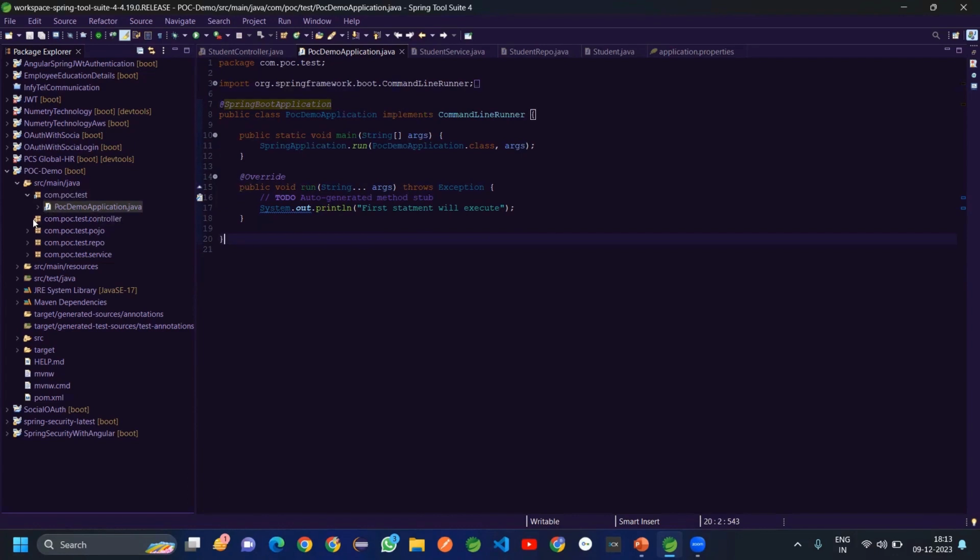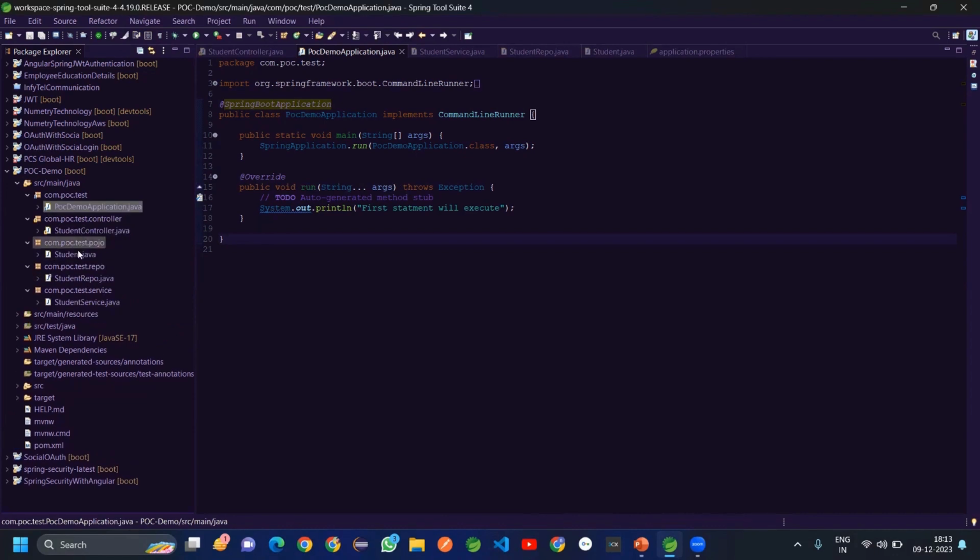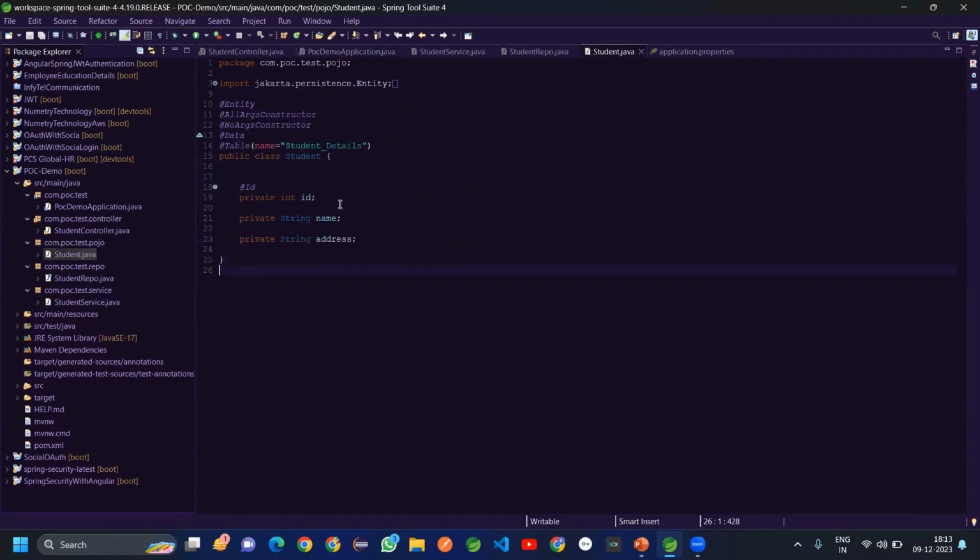I have a controller package, a POJO class, the repository, and the service, as I said. I have an entity class, a Project class, a POJO. This class will automatically be converted into a database object, so I used @Entity. The entity is used to convert our Project class to a database object.